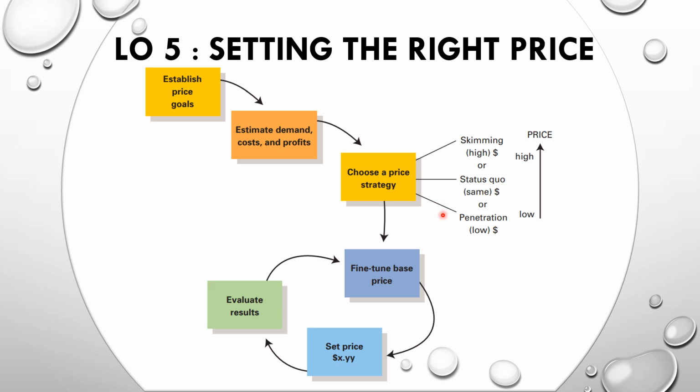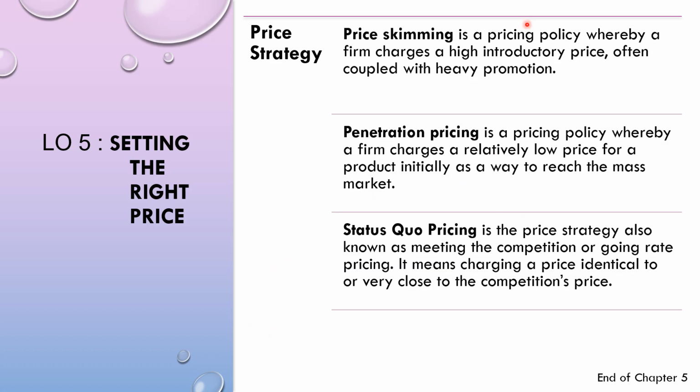Next, let's look at the three pricing strategies here: price skimming, penetration pricing, and status quo pricing. I'll start with status quo, because you remember just now when I talked about the status quo pricing objective. There's also this status quo pricing strategy, which is the same as pricing based on your competitors.